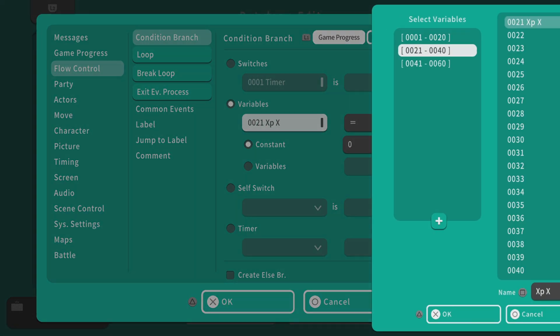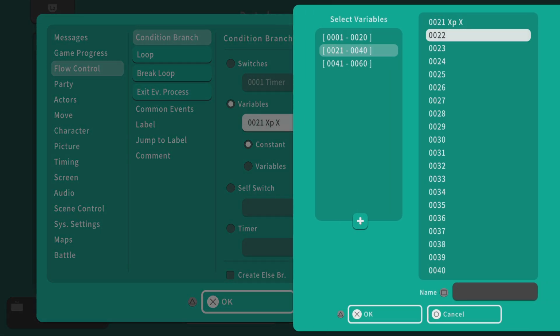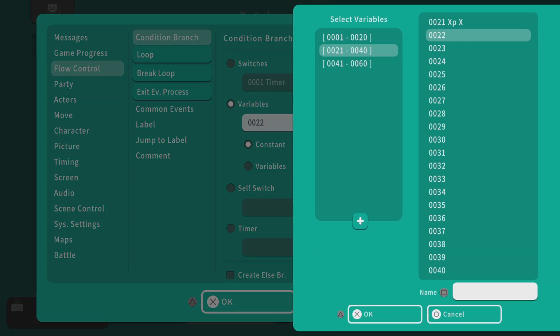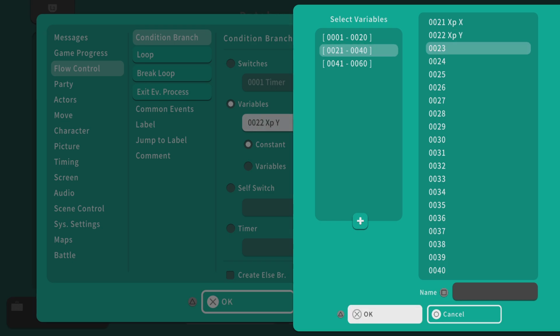Right now, we need to make XP. Alright. Hit OK. Create XP.